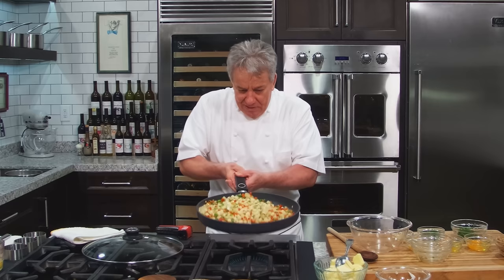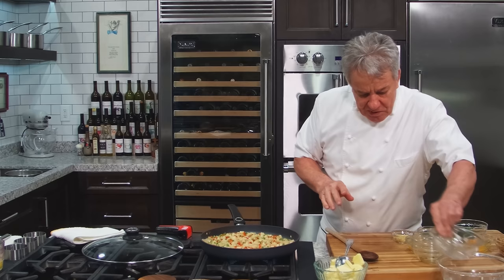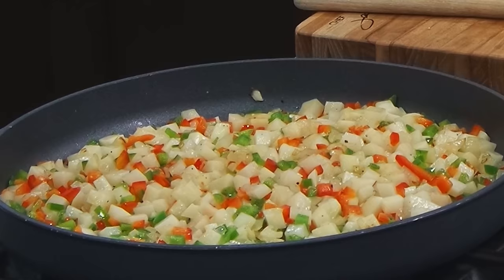All right, look, potatoes. Now, the secret here, my friends, is very simple. When you cook potatoes, everybody's always wondering. Oh, mamma mia. I almost forgot to put the garlic. Chopped garlic. Put as much or as little as you want.